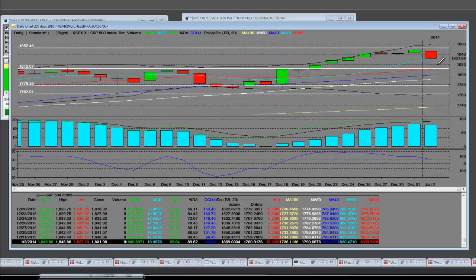And rightfully so. So that is what the S&P 500 is saying on your first calendar day, down. And the intraday low was 1827. Your open was 1845.86, and the high was 1845.86. But your intraday low was 1827.74 with a close of 1831. Just be advised that this is a January period that is starting off negative.